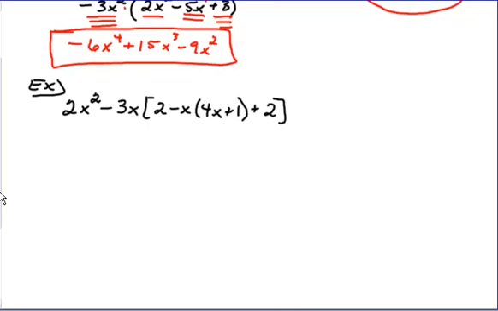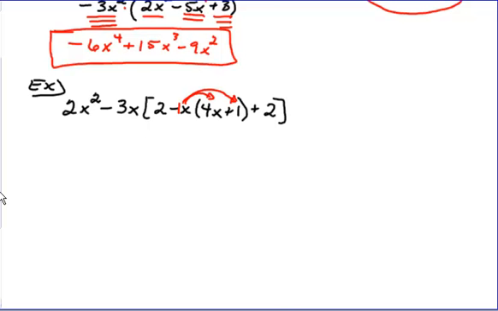Who cares? I mean, with order of operations, you're doing parentheses, so you jump into those brackets first thing. Then you'd say, oh, I got more parentheses. You jump all the way inside to the 4x plus 1. You always go to the inside and work your way out, right? So on the inside, the 4x plus 1, can I put those together? No, they're not like terms. So I try to break down those parentheses some other way. What would I do here? Distribute. That negative x times both these pieces. So that's actually a negative 1x if I wanted to see it like that, right?